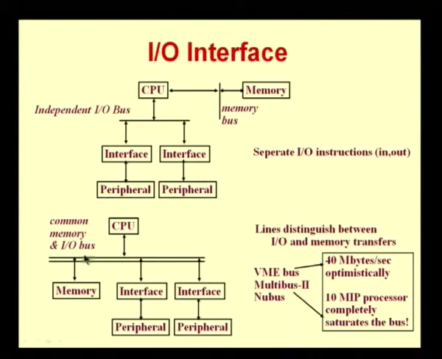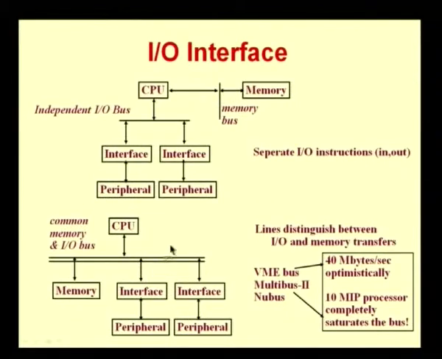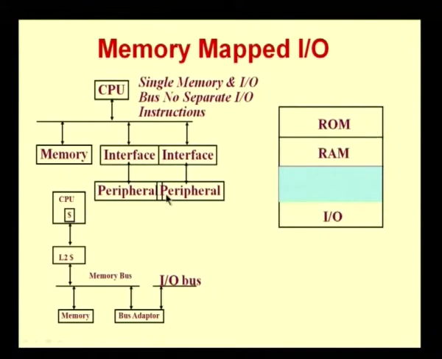That is, you will have a common address bus and it will be used both by memory as well as by the IO devices, and after all it is a common address space. So, both will share the same address bus. So, both these are two different configurations which can be used to support these two configurations, memory mapped IO and IO mapped IO. So, if you have a memory mapped IO, that is, we said there is a single memory and IO bus, no separate IO instructions.